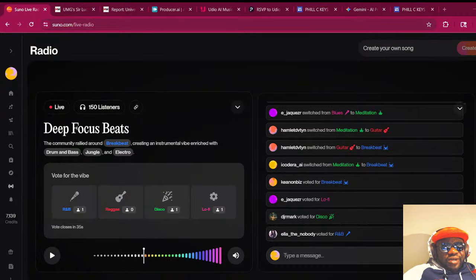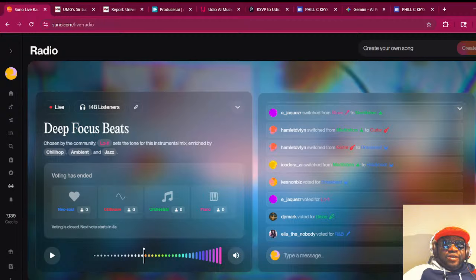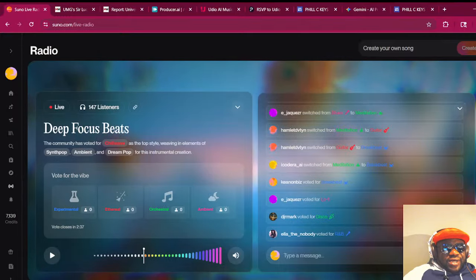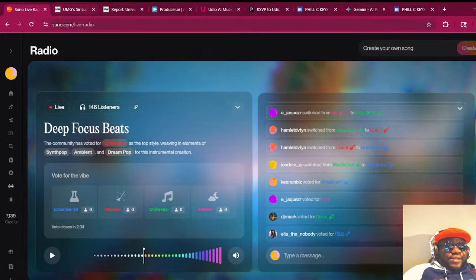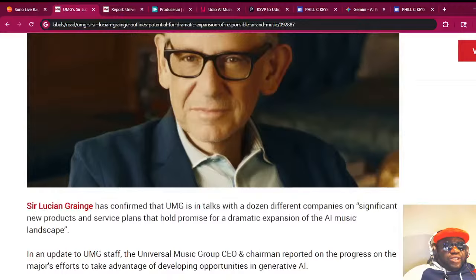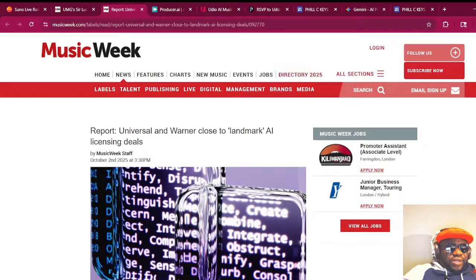And I'm not talking about people like Beatology who've been in the game forever. KP's been in the game for a while, and so many others. But what I'm saying is for the younger or the little guy, and when I say little guy, I'm just talking about someone who just started AI music yesterday, and they're having a blast. And then you have the trolls saying, "Oh, it's garbage, it's slop." It's not slop because it's your story. You have a story, you're putting it in the medium, you're sharing it. So don't let the bullies try to shut you up.